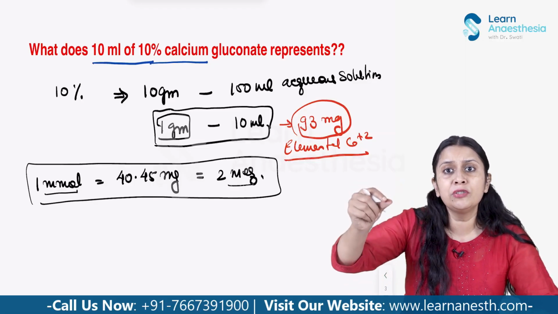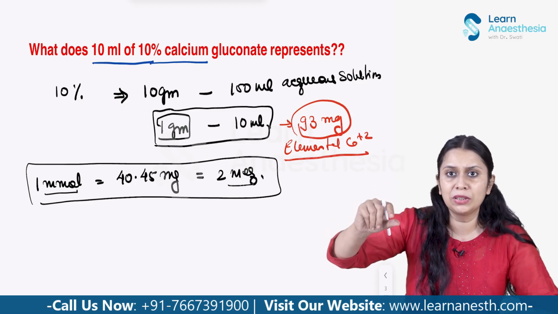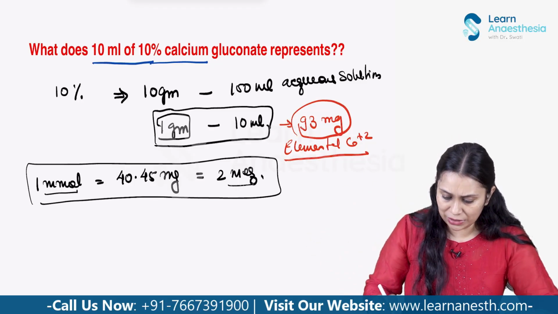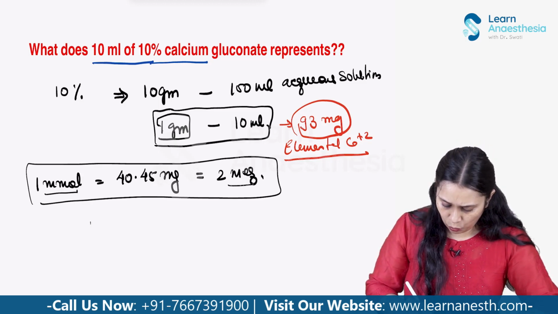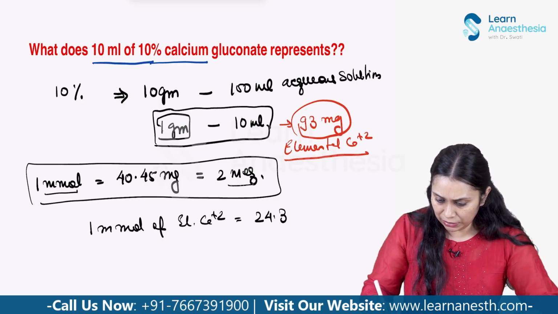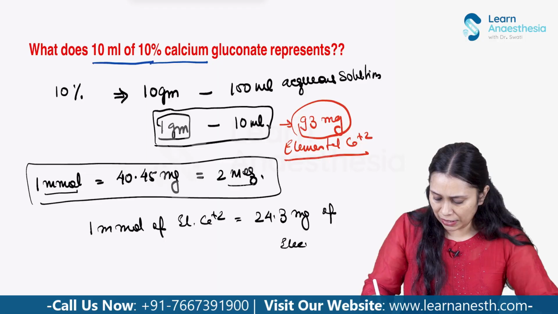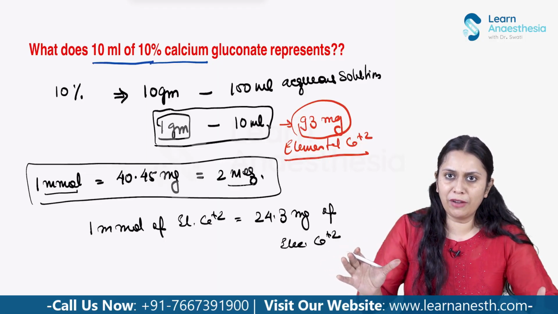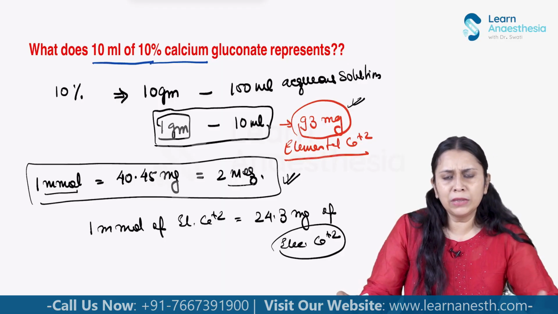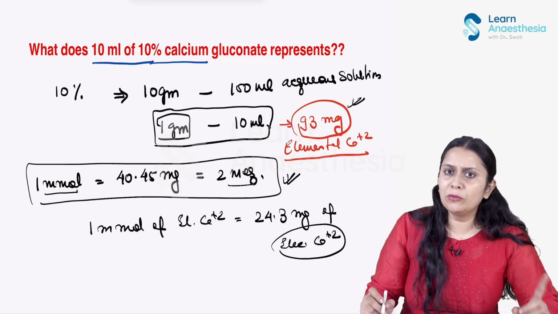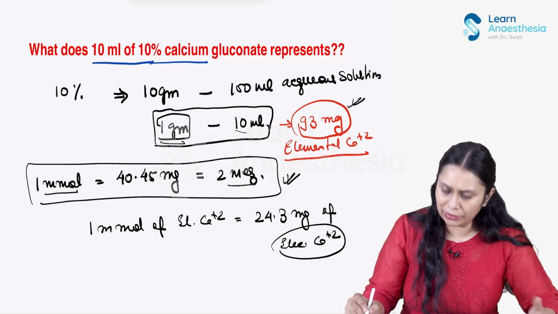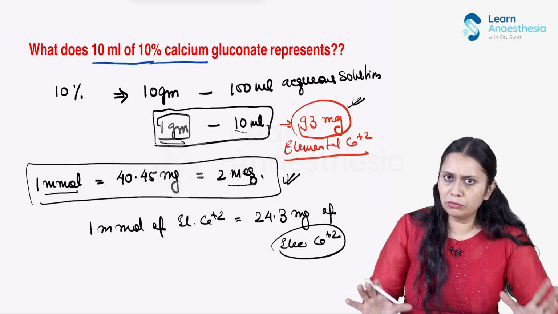Millimole is the molar concentration and milliequivalents is the number of ions present in the aqueous solution. So 1 millimole becomes 2 milliequivalents for an element which has a valency of 2. Okay. For elemental calcium, 1 millimole of elemental calcium is equal to 24.3 milligram. So there is a little difference in the elemental calcium conversion factor, but you should remember just the normal milligram. Don't go for elemental calcium, because we know it is 93 milligram in total 10 ml. So in 1 ml it would be 9.3 milligram of elemental calcium, and the total 10 ml contains 1 gram of calcium. Okay. So this is how the conversion factor and everything works.